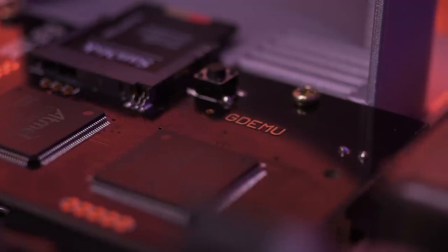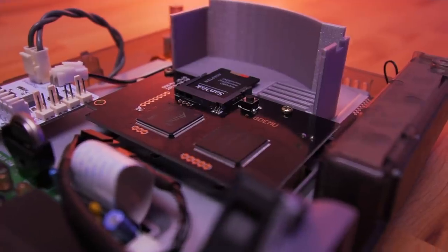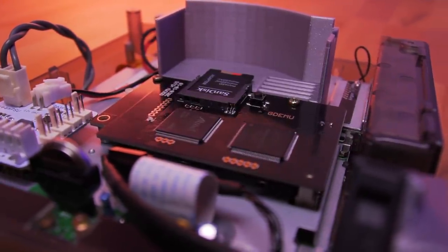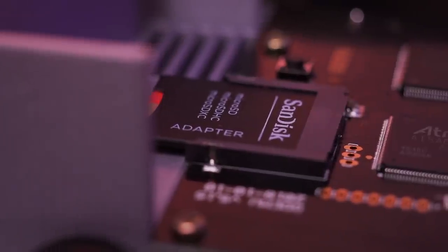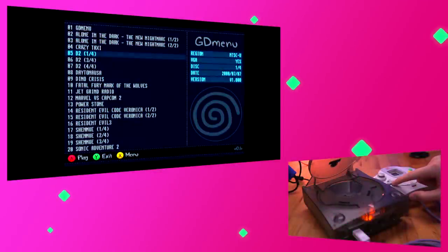Being outside helps keep the Dreamcast much cooler since this was a large source of heat, so that of course is a welcome change. And lastly, arguably the most feature-rich mod we did in this video is the GDMU. Now this is a clone unit, but really it's the only option available for the GDMU since an original one is very difficult to source. On the PCB, you can notice the SD reader and the small momentary switch next to it. When you first boot up the console, the GDMU loads the first folder on your SD card, which is the GDMU front-end operating system.